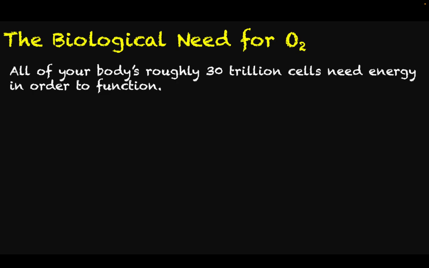First, before we do anything else, I want us to have an appreciation for biologically why our bodies need oxygen. We know that we need to breathe, but scientifically, why is it that we need to breathe? Why do we need to breathe oxygen? So all of your body's roughly 30 trillion cells, and of course with cells we're talking about components of our bodies that are much too small for us to see if we don't have a microscope available, but all 30 trillion cells in your body, whether those are brain cells, heart cells, muscle cells, liver cells, skin cells, etc., all of your cells need energy in order to function.